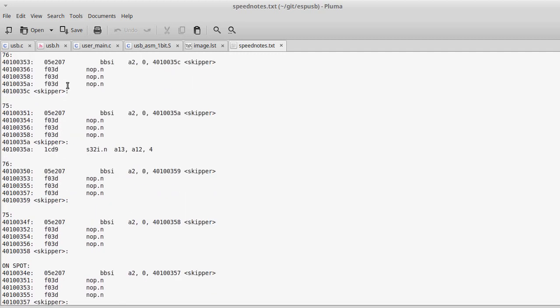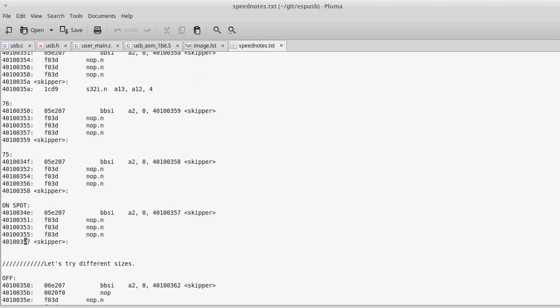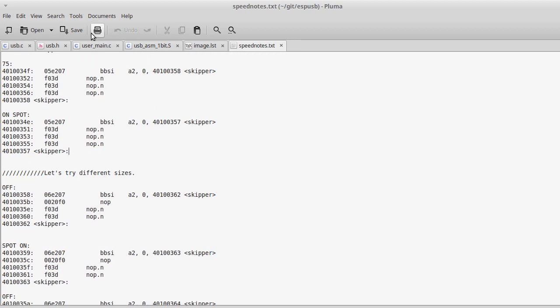So I aligned my code at different spots, and I found out that whenever the last 2 bits of the address where the jump label is are 1, it takes 3 cycles. So now I can reliably jump over code in 3 cycles, and the amount of time that code takes is exactly the same to the instruction, which is great, because now it means I no longer have to have a timer if I ever do want to try this USB at 12 megabits thing.